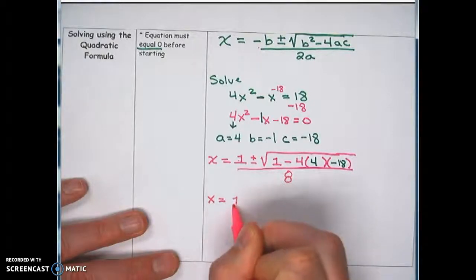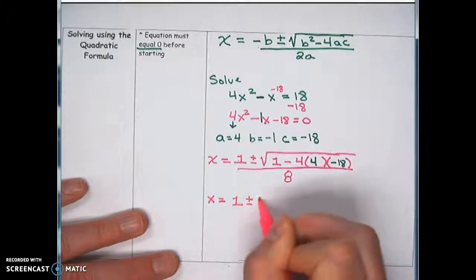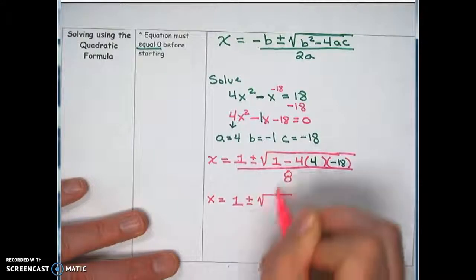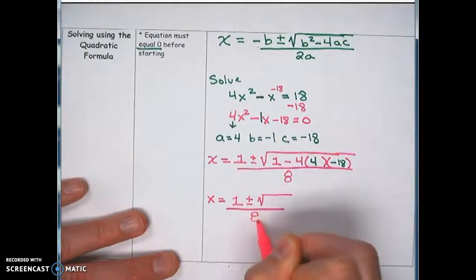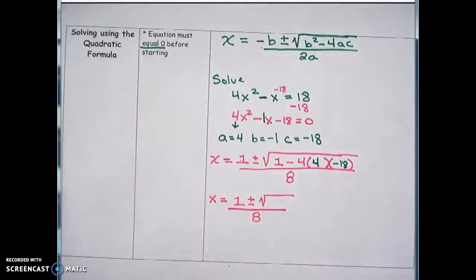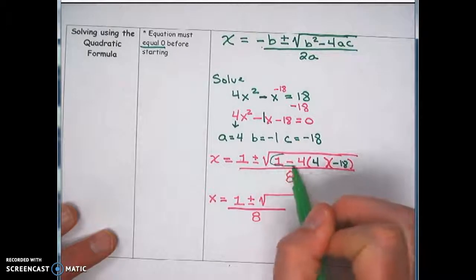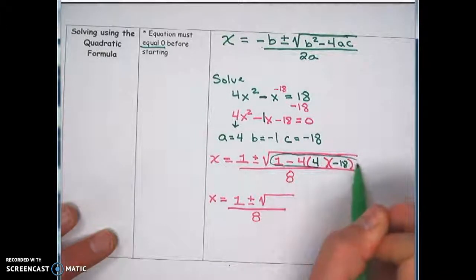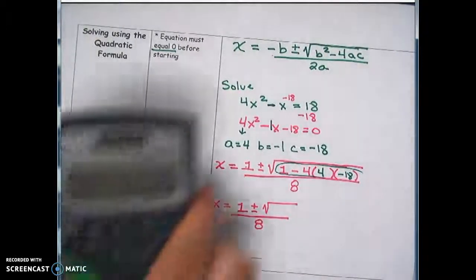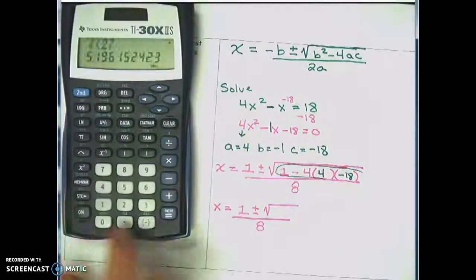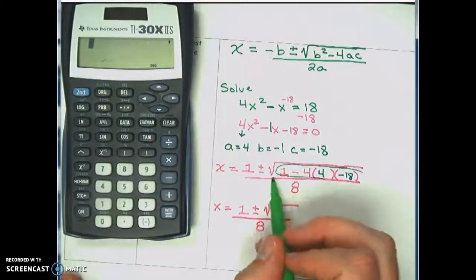Although when I go to type in my calculator, what I'm going to type in my calculator is only the stuff inside the square root. I'm going to do that just so I don't mess up my order of operations, because it's easy to do. So I'm only going to type in my calculator this stuff right here, the stuff inside the square root. So notice when I bring up my calc, I'm actually not going to bring up a square root sign, because I want to do just the inside.